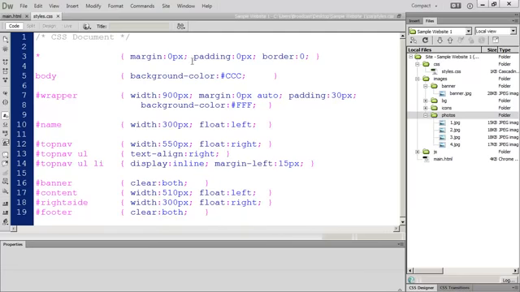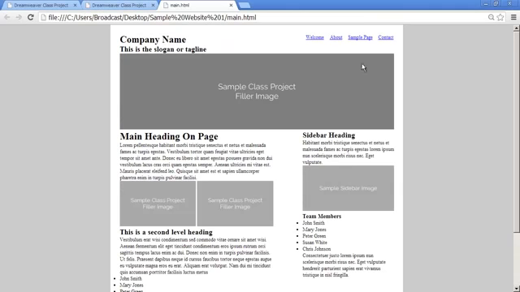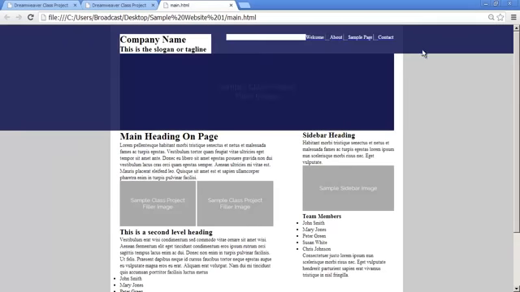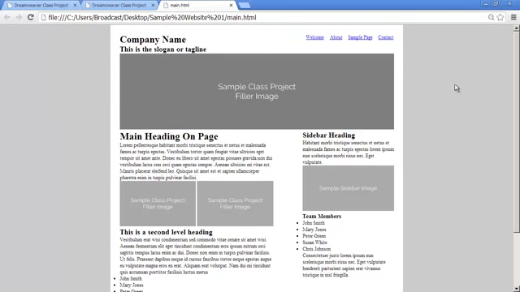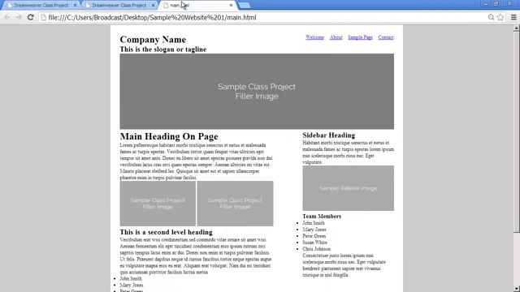And we'll go ahead and save that. And now when we go back into our browser and refresh it, you'll see those items are aligned over to the right-hand side of that. So more and more we're starting to look like what our project is looking like.